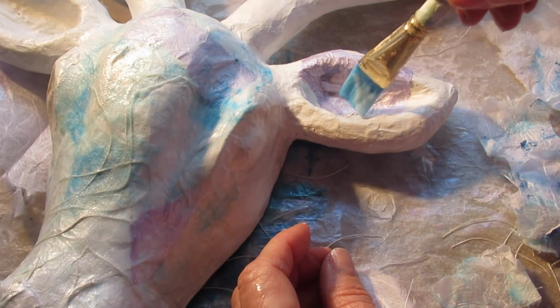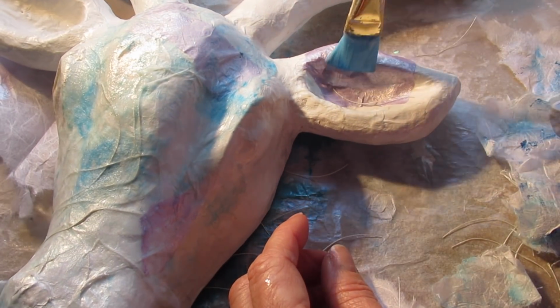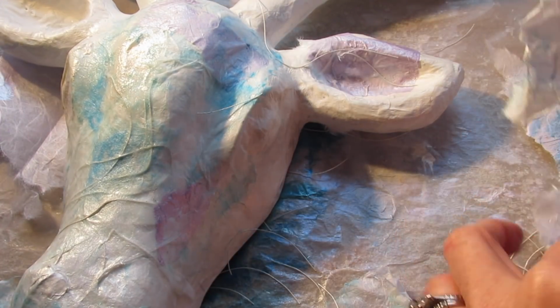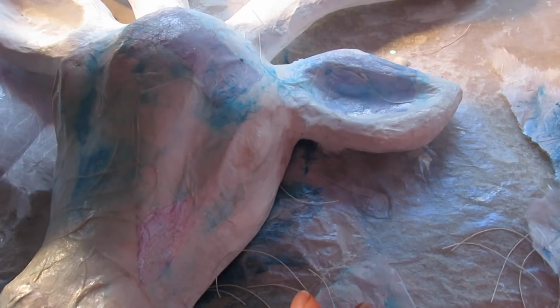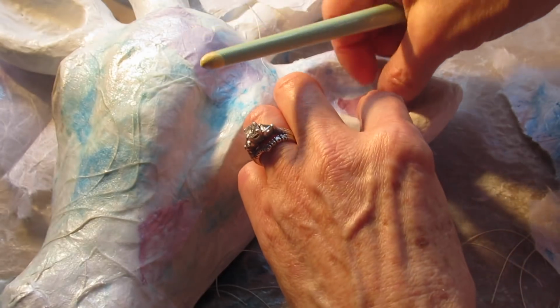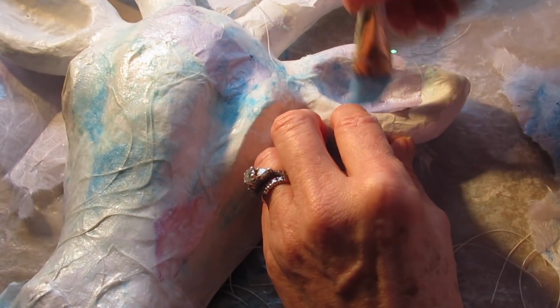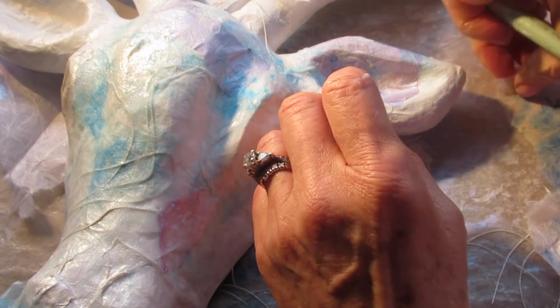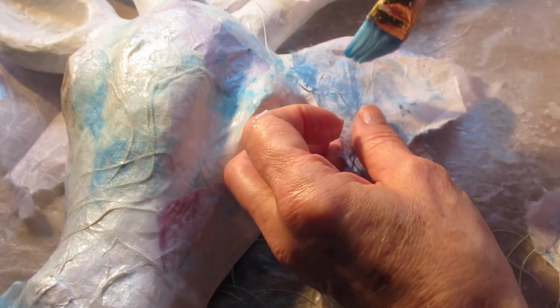Now, do you ever work on a project and as you're going along, like right now as I'm looking at this, I'm thinking, oh, this looks like a mess. But you just kind of keep going until you're satisfied. Just keep adding the right colors. You can layer a whole lot on here. It will take a little bit of a while to dry, but that's okay. Just keep layering, adding the colors.